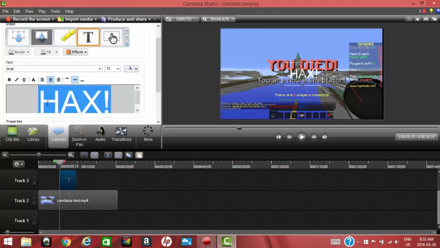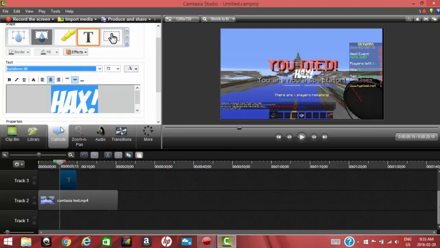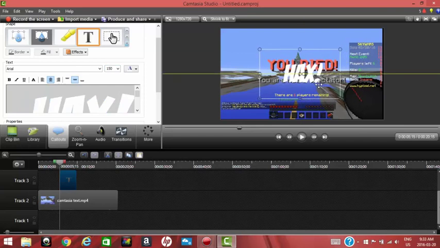So if you want to change font, it's kind of a little tricky here. So what you could do, you gotta try to kind of play with it. So you put it in blue, and let's say I want Badaboom font. So then it's gonna put me in Badaboom font. So you must highlight it for it to work. So we're gonna put it in 150 size to make it look nice and big. We're gonna put it in the middle of the thing there.